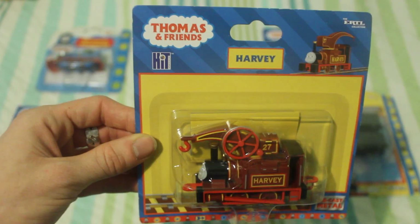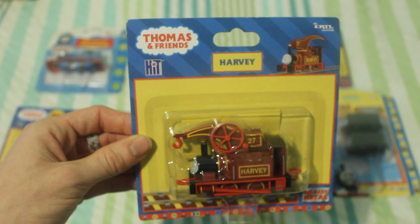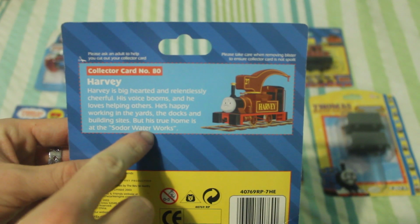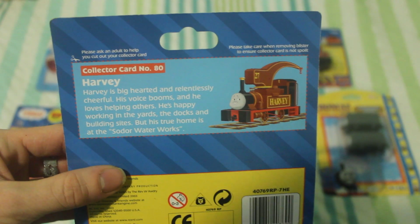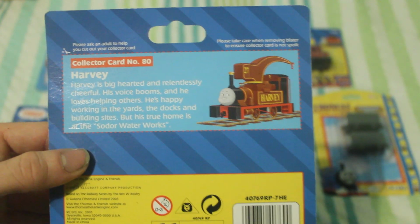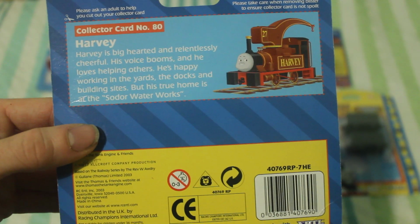This was quite expensive, I'll be completely honest with you, but again, I'd rather have something than not have it at all. You've got to ask how much you want something, and if you really wanted it that much, you'd buy it if you could, and this was the buy it now price. Nice description card on the back there. It says that his true home is at the Sodor Waterworks. We've never seen Harvey work at the Sodor Waterworks, to my knowledge, unless I've missed something, but he usually attends rescues or helps out at the docks. So this was made in 2003. It was actually brought out in 2002, along with Salty, who we'll move on to now.